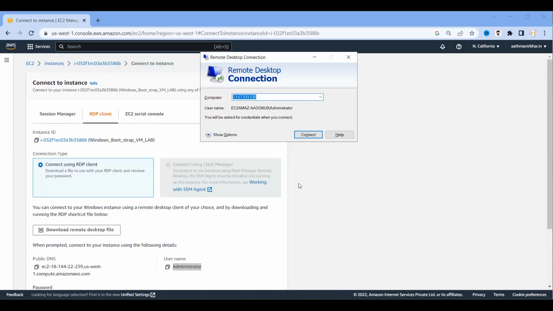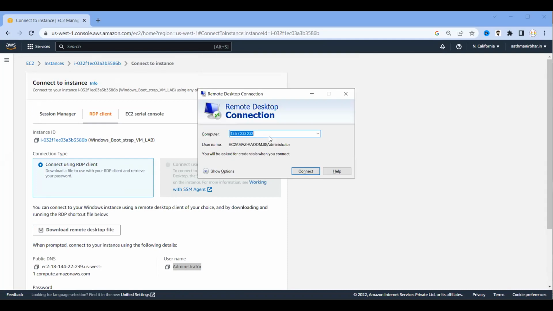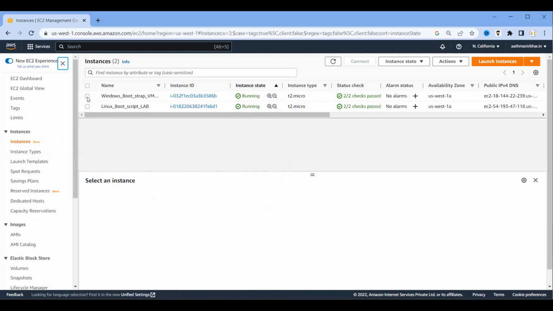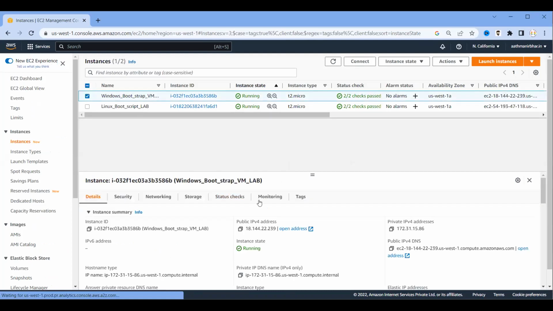Yes, okay, good. So here I need to provide the public IP address of the virtual machine that I need to connect. Here is my Windows virtual machine. Either I can select the public IP address, which is 18.144.22.239, or I can select the public IPv4 DNS name.